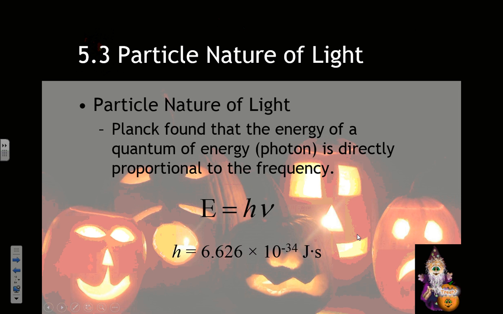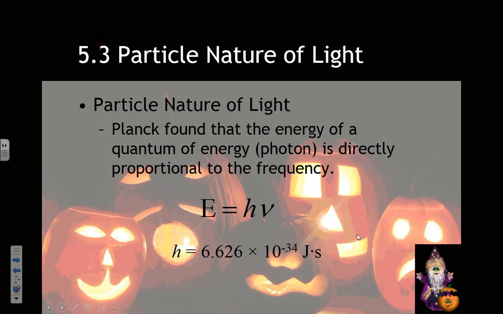Now, Planck's constant is 6.626 times 10 to the negative 34th joules times seconds. And that unit is going to be very important for getting the right units when we do our calculations here. And remember, joule is something we talked about earlier in the year, but it's been a while. It's our unit for energy. So whenever you see joules, you know we're talking about energy. So in this case, it would be joules times seconds.